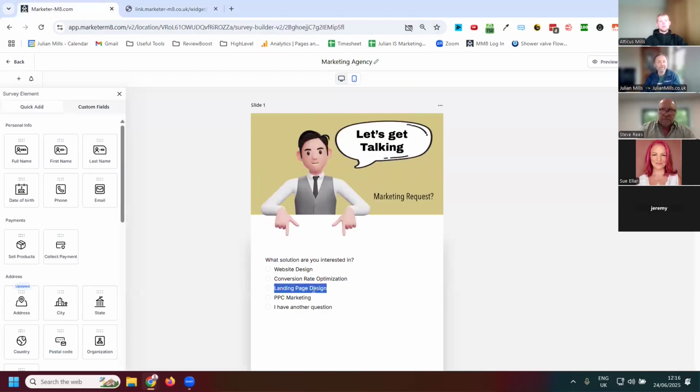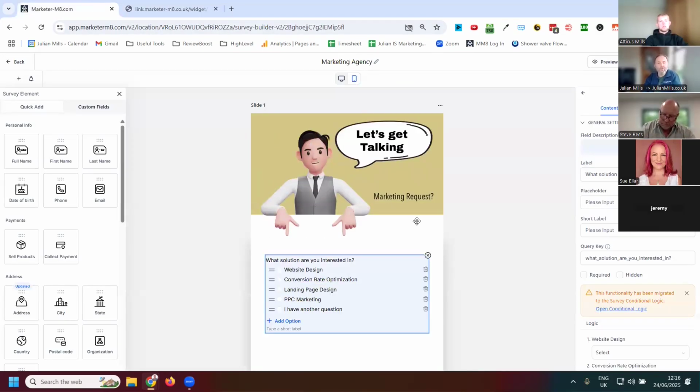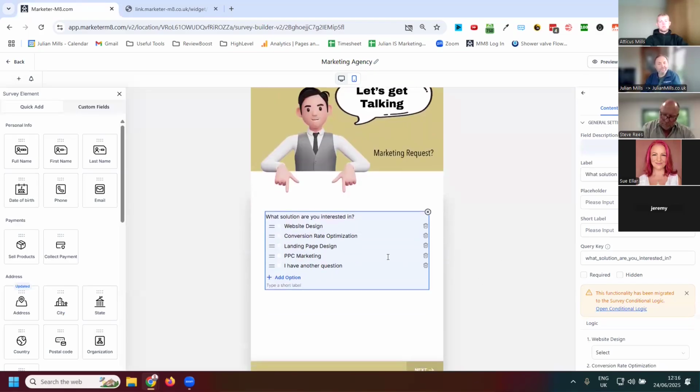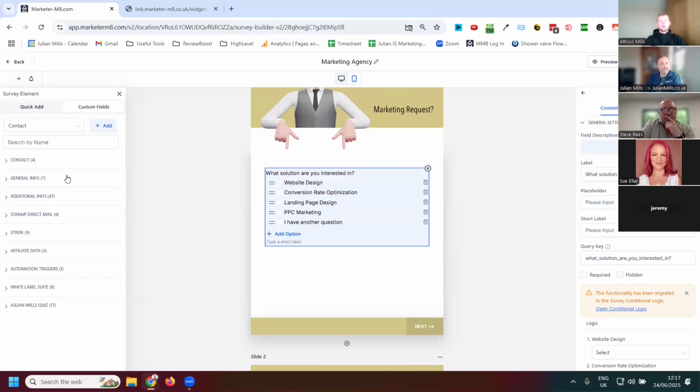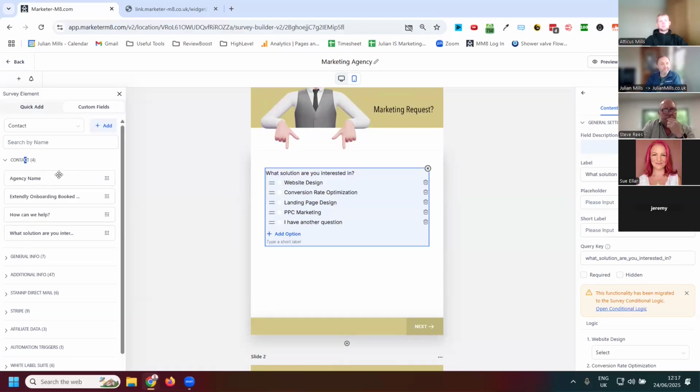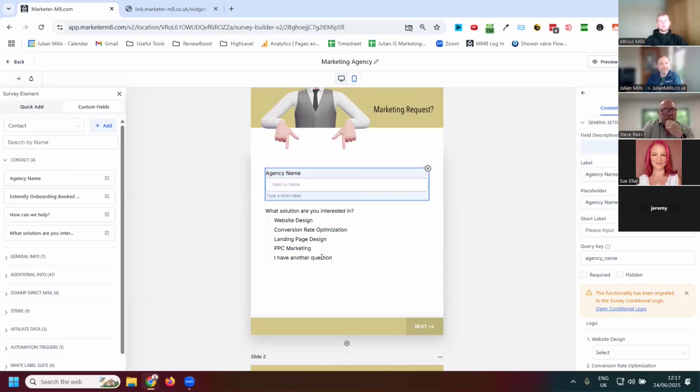We go back to, if you click on here. What you've got to watch out for with some of these templates is that this is asking the questions here, but it's not actually creating a custom field, I believe. It's just capturing data, so it's not adding the data to a contact record. Obviously, if you want to do that, then you use your custom fields here. You can drag those in, drag them in like that. You can play about with that.